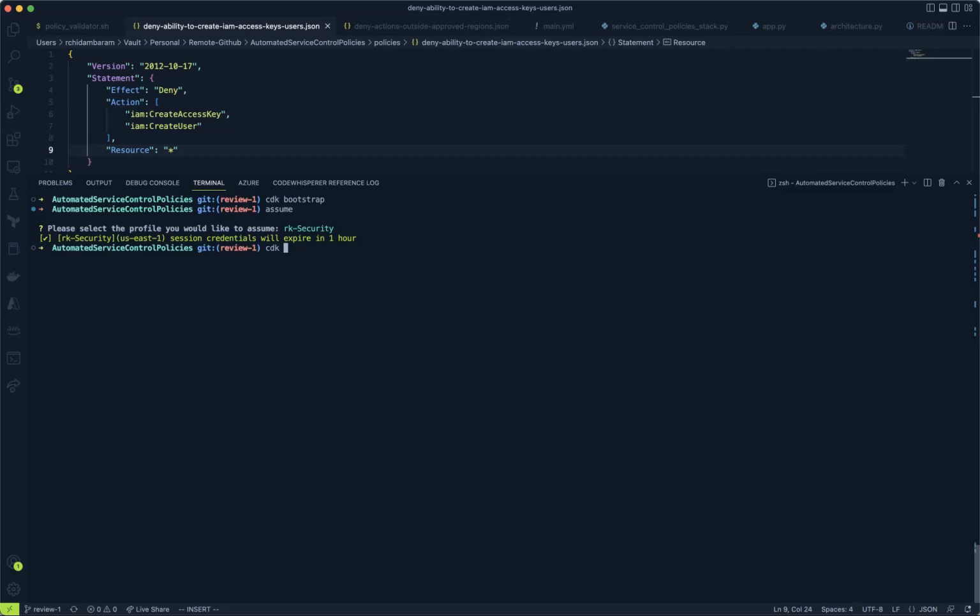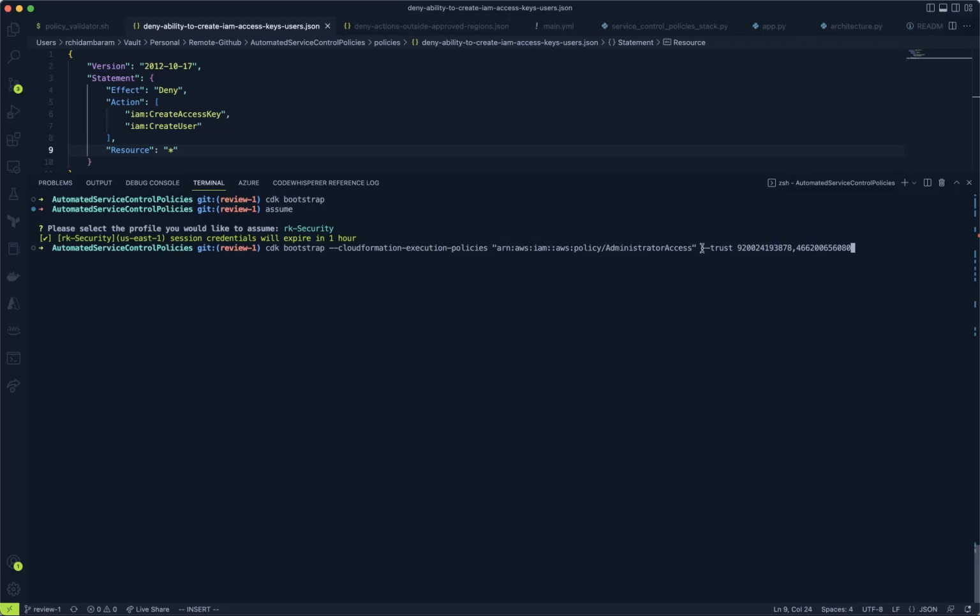So if we assume that role as an admin account, then run CDK bootstrap with execution policy. This is a parameter we can pass to give specific permissions for the policy we want to run. In this case, we give the administrator access for the CloudFormation templates, which will be executed in the account.